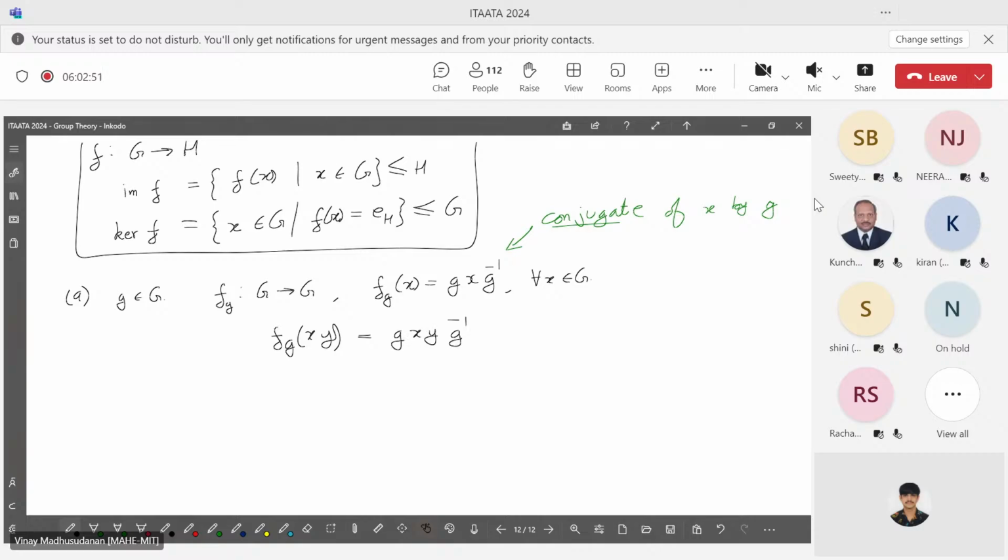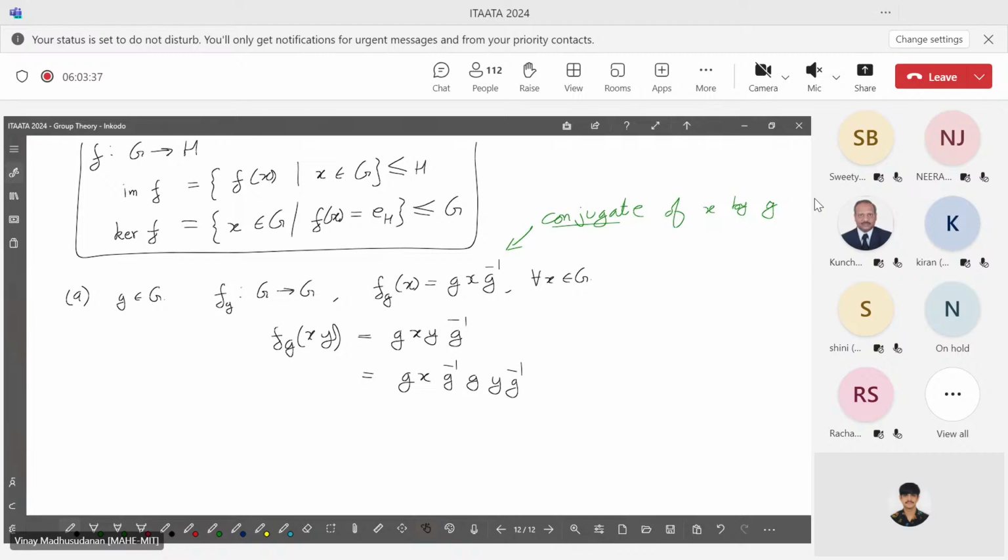So this requires some foresight, but if you start from the other direction, it's actually simpler. If you can't see that, you have to insert g inverse g in between. So in general in a problem, if you are trying to show LHS equals RHS, you start with the RHS. Maybe both will reduce to the same thing, or maybe the RHS will reduce to the LHS. If you start with the other one, it's easier, but here we will go with this. So just realize that you need to insert this in between, and why is it valid to insert some arbitrary element in between?